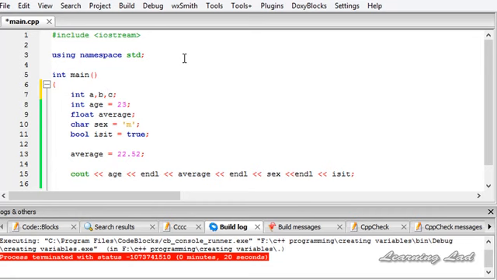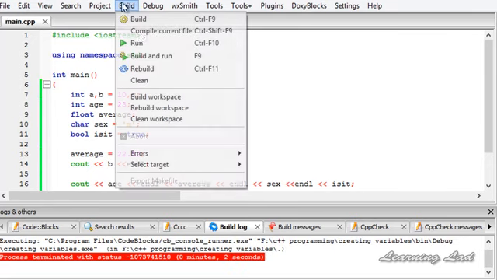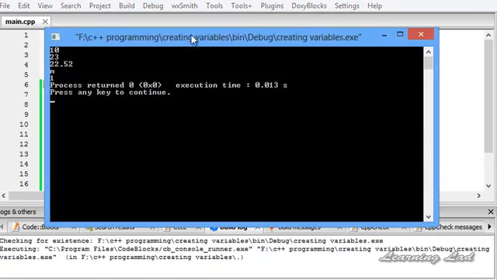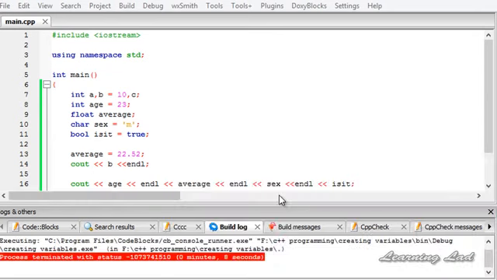For example, int a, then b equal to 10 comma c, etc. Then I'm going to use another cout function here, and I'm going to refer to the variable b, and then I'm going to add a new line. I'm going to save this, build and run. So now you guys can see here I have 10, the value of b, which is 10 here.